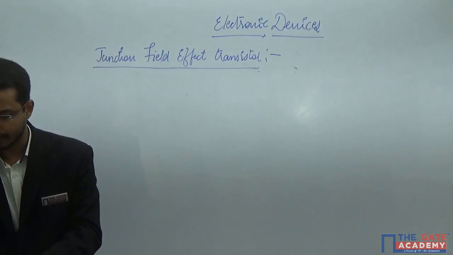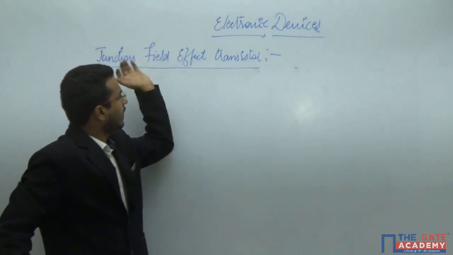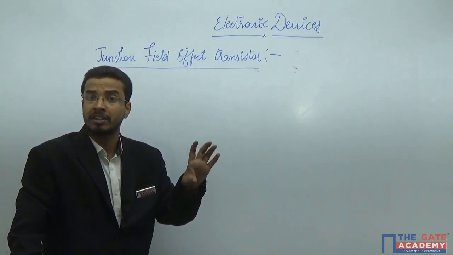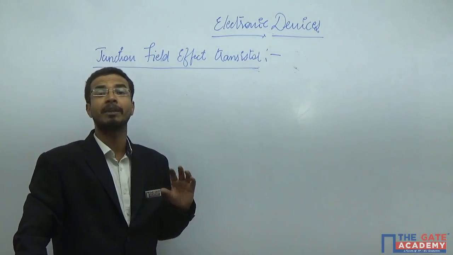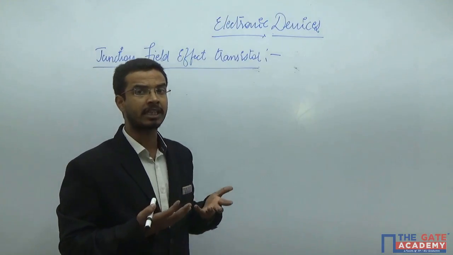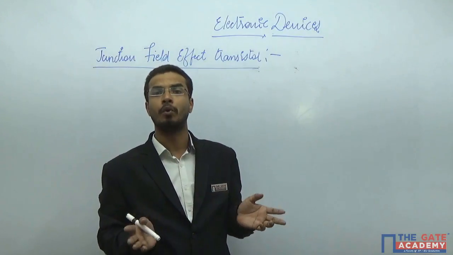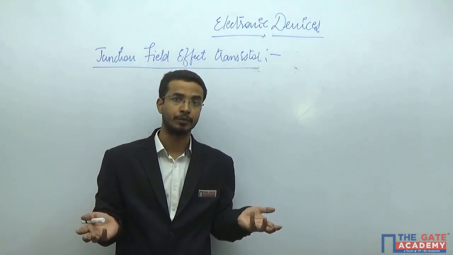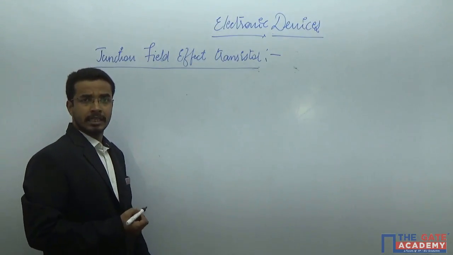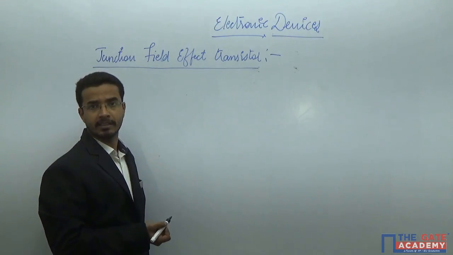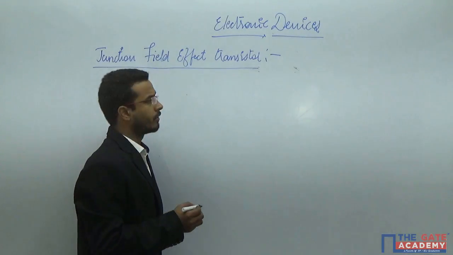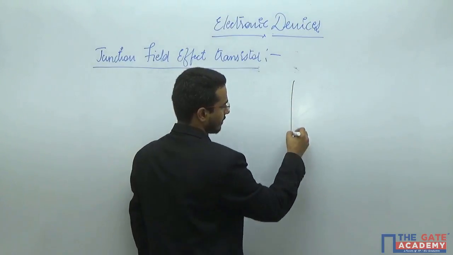In this particular device I will show you how the conduction can depend on the applied electric field and how that can be controlled. Because if you have any semiconductor device and the conduction is not controlled, that is a useless device for you. So firstly, how this JFET will look and how the working principle will go on here. We will start with the architecture of the device.